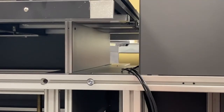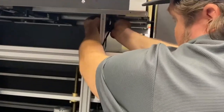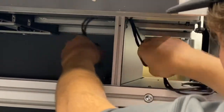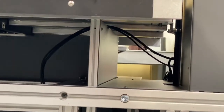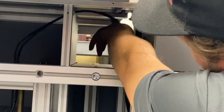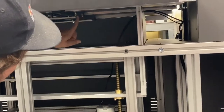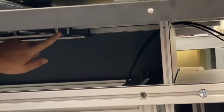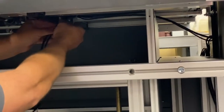Now we're going to run the wires for the bed motor. First want to go over this panel. So the first connection is going to be right here. You're going to zip tie. You want to leave a little slack and zip tie it right there. Zip tie here, zip tie here, zip tie here, zip tie here. After this one, there's a little pass through right here. Like so.